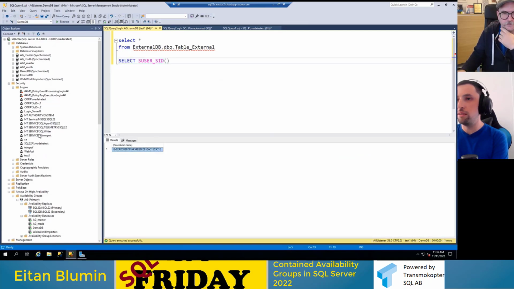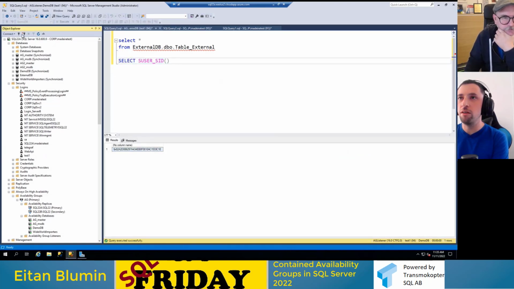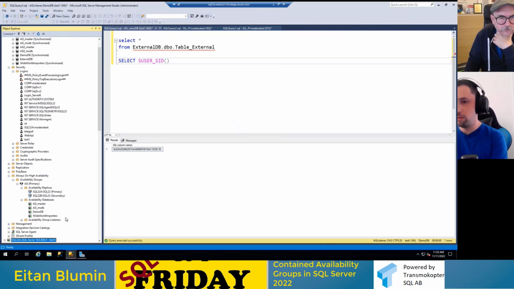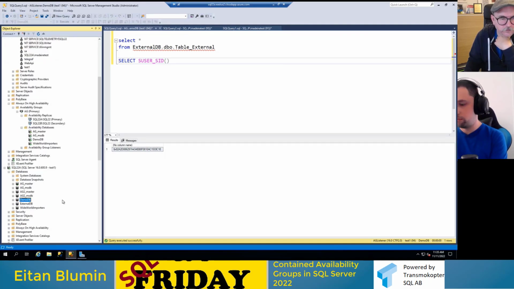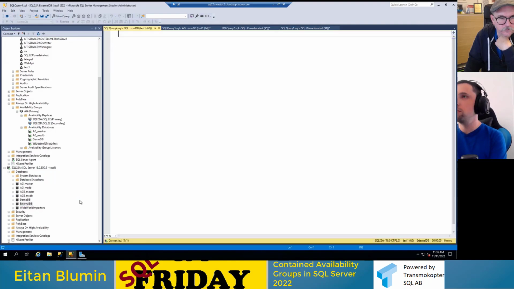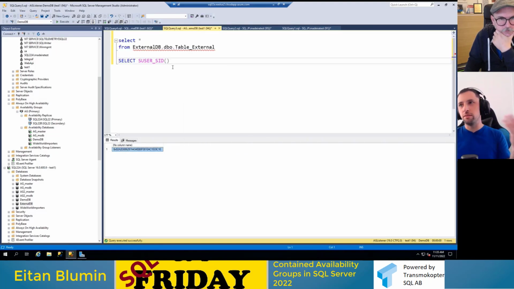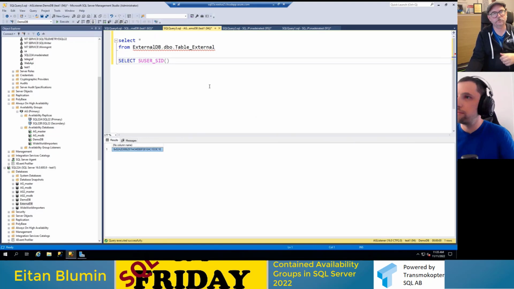See, I have one SID here, and if I connect to the main instance, that's a different SID. So that's why the authentication fails.